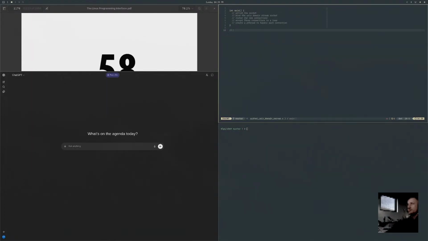Pthread, what do we want to call this function? Pthread func, called, what do you want to call it? Handle connection.